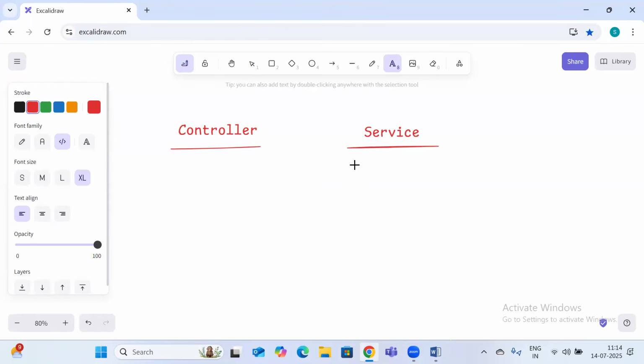And in service class, there is a method like this, employee return type, get emp by ID. You provide the employee ID as parameter, so it returns the employee object.